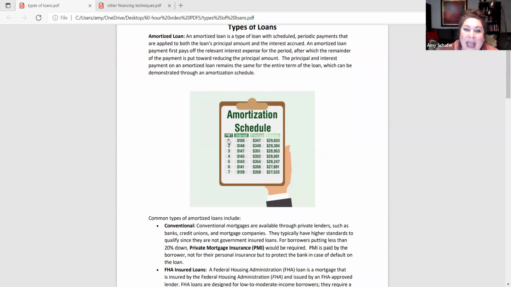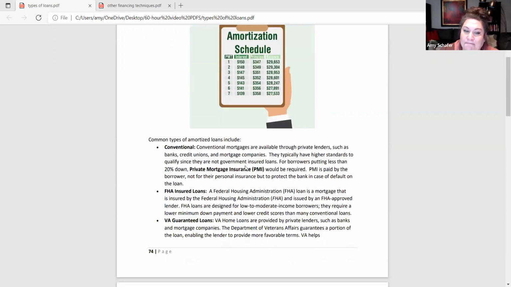So in this little graphic I have, your first payment, you maybe have a total payment here. 150 goes towards interest, 150 goes towards principal, and now here's your new balance. And then we make an adjustment, right? But that payment equals the same for every single month or every installment, okay?